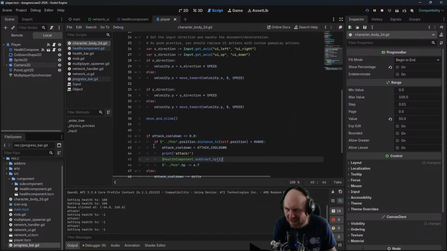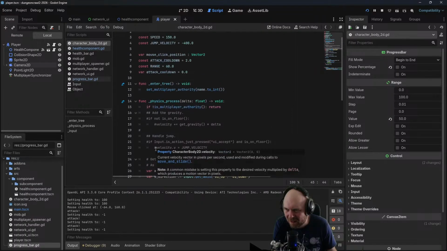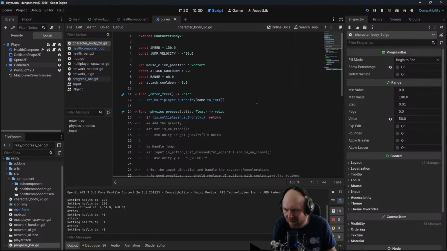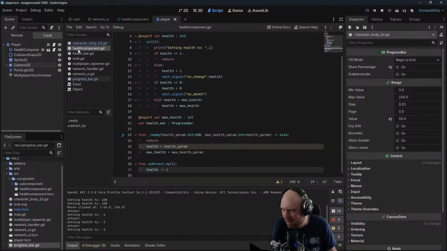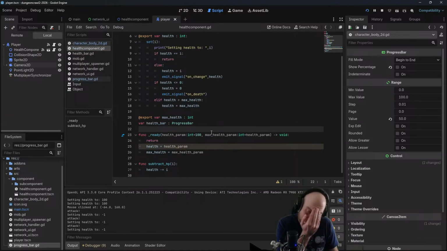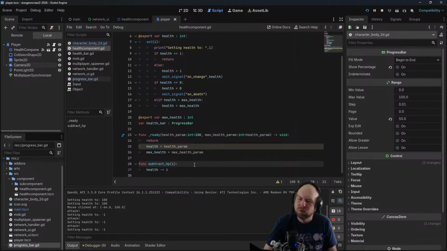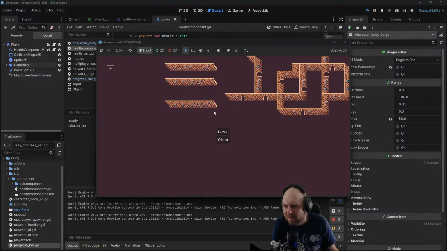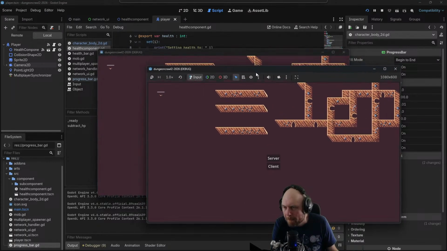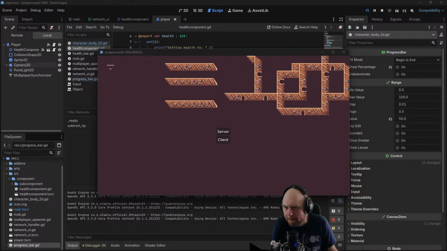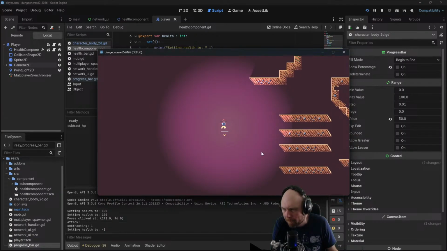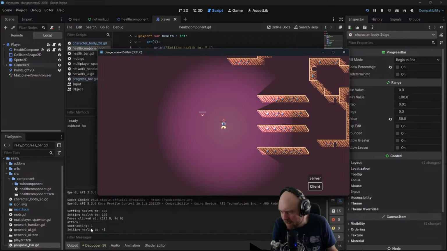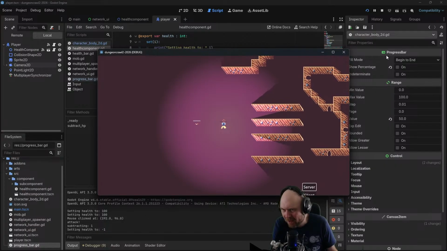What? Subtracting 1 means setting the health to -1.